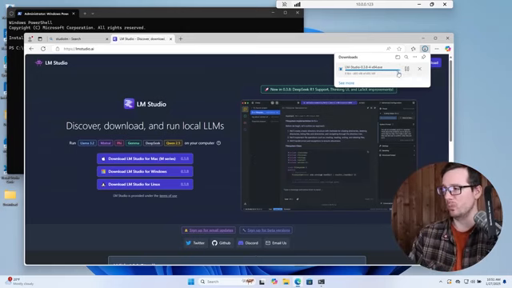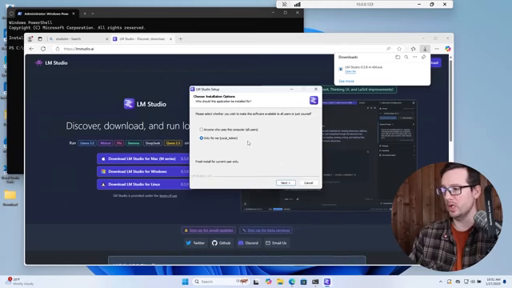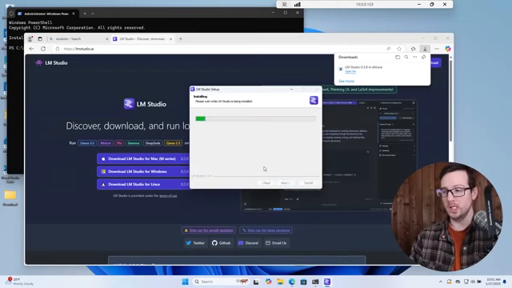So what we'll do is just wait for this to download. Okay, and now let's go ahead and install this. But I'm really curious how we are going to download the model, right? Does it plug into Ollama? Does it download the model separately? That's what we're going to find out just shortly when it's done installing. So we'll just wait a moment here, okay?